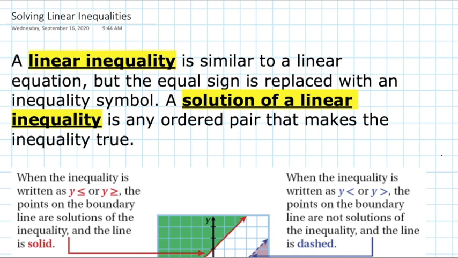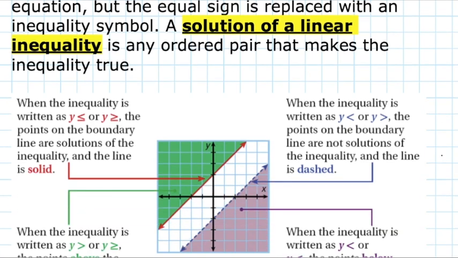For a solution of a linear inequality, it's going to be a lot different than your normal solution for an equation, because a solution for an equation is any ordered pair that would fall on the equation's line. So anything, any x and y you put into the equation, which makes a true statement. For a linear inequality, we actually have things that are off the line, or may not even be on the line itself, as an ordered pair that makes this true.